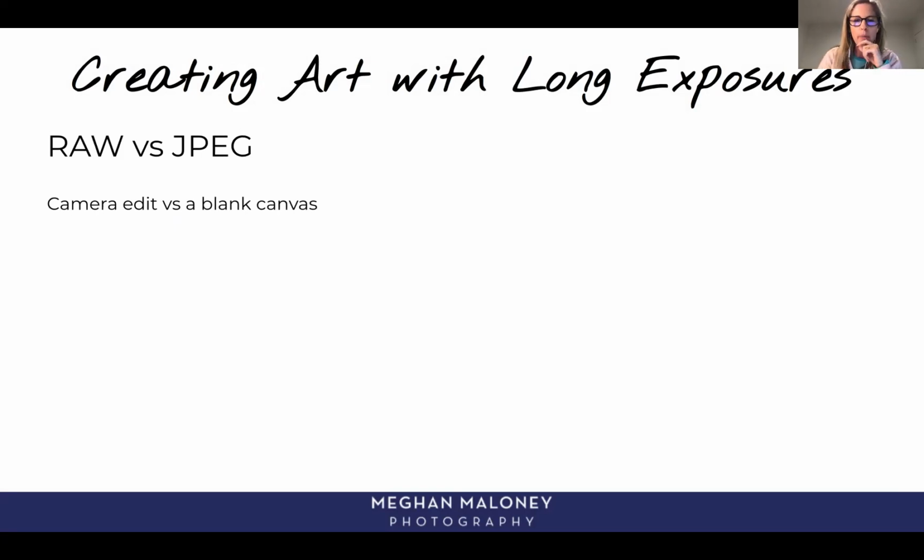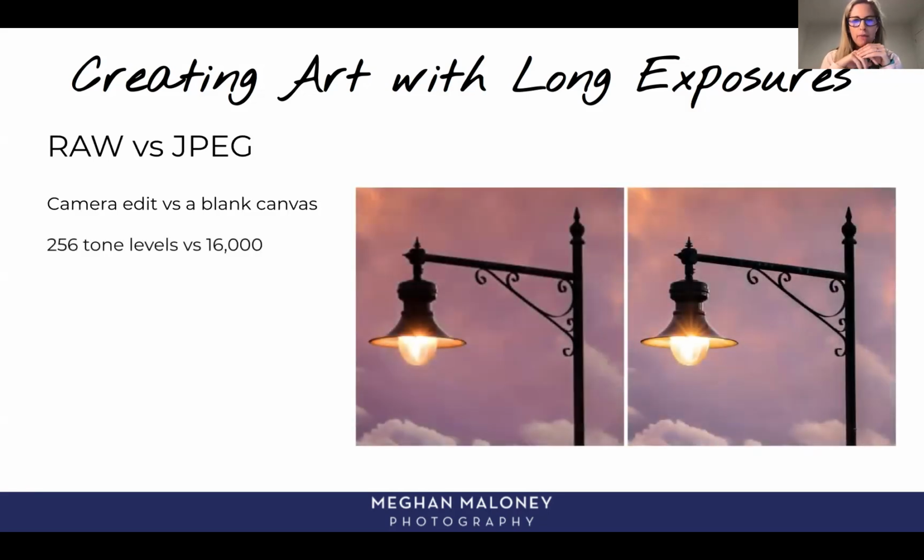When you shoot a JPEG rather than a RAW, your camera is acting like a built-in editor. It's giving you its best guess of how it thinks that image should be edited. It's applying highlights, shadows, contrast, and sharpening before saving that file as a compressed version of itself. So once the camera's done that, you're effectively looking at a finished version of the file. It's very difficult to make major adjustments to it because all that data has already been hard-coded and embedded in the file. A RAW file, on the other hand, gives you a real blank canvas to start with.